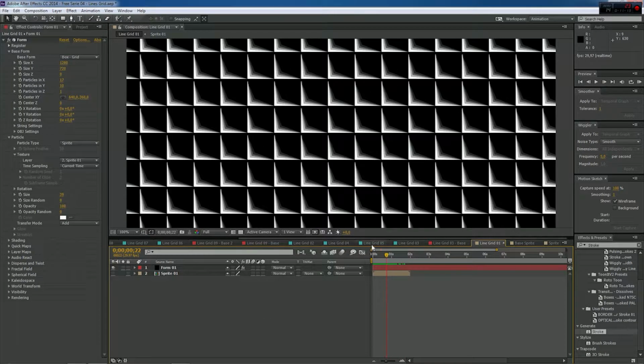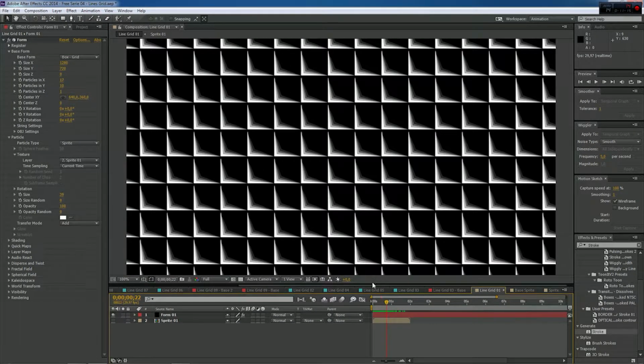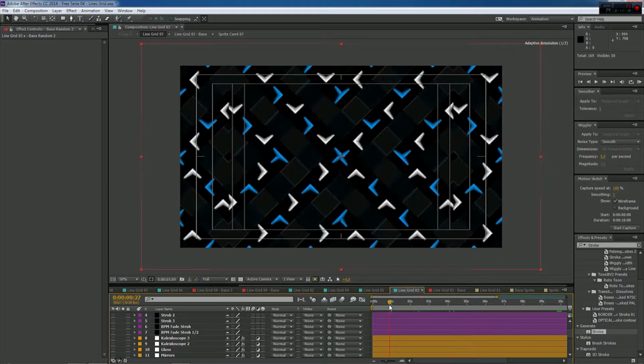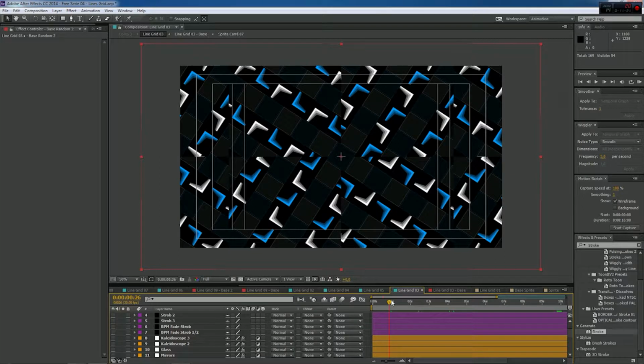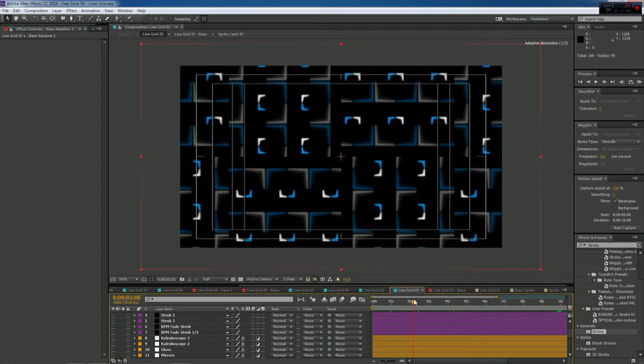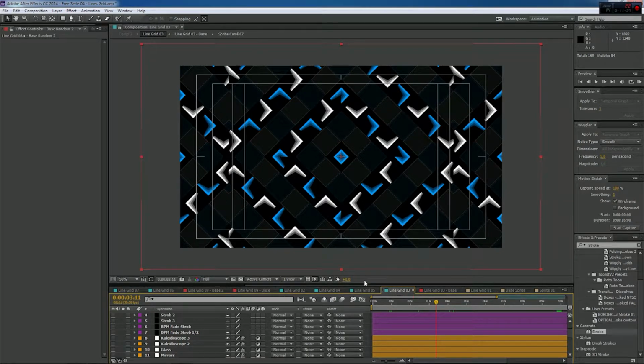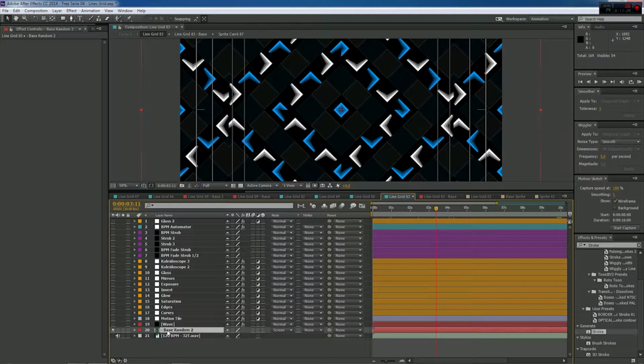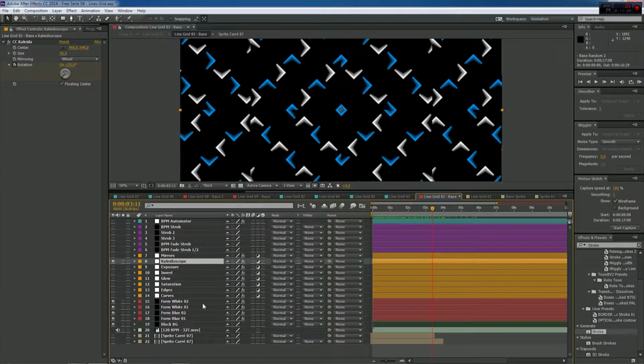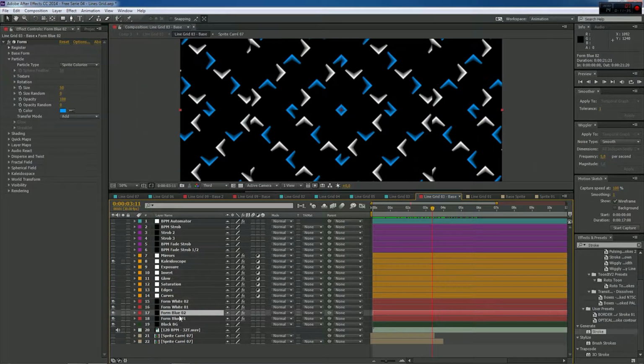So, the problem here is that in the thread that we had in the beginning, we have one blue, one white, and it's changing all the time. It's moving, and that's why I have 4 different forms. Where are they? Here. I have 4 forms.